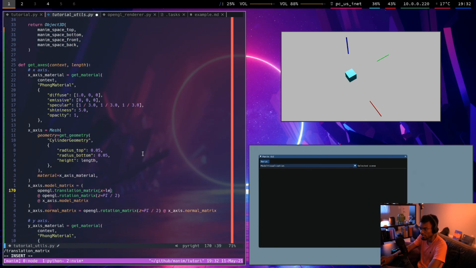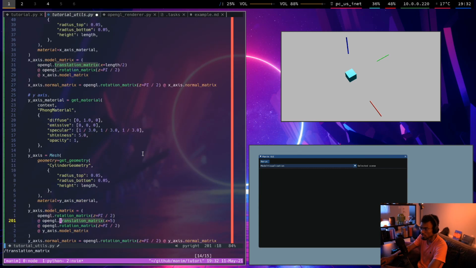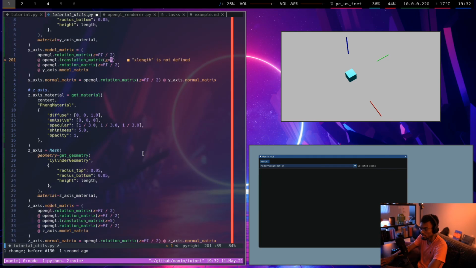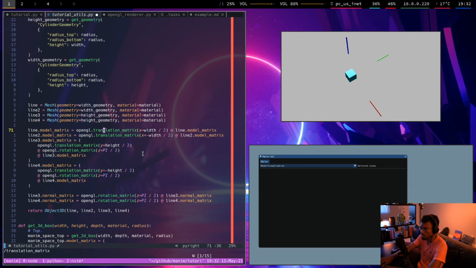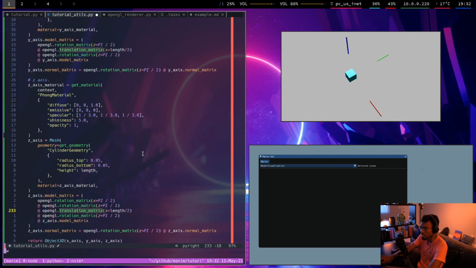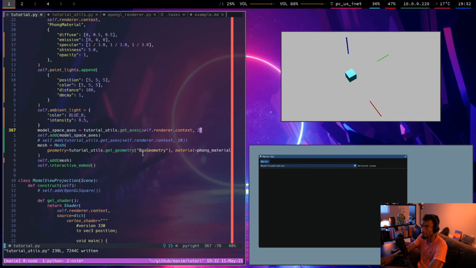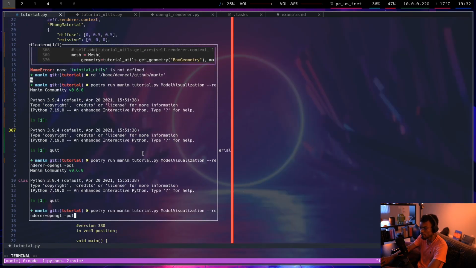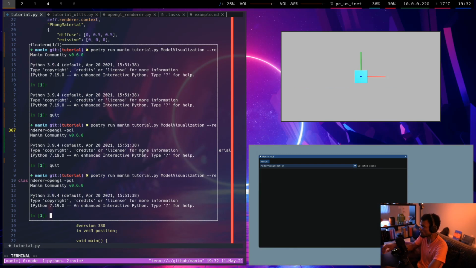This should be length over 2. And this, oh. Width over 2. These are fine, I think. Great.